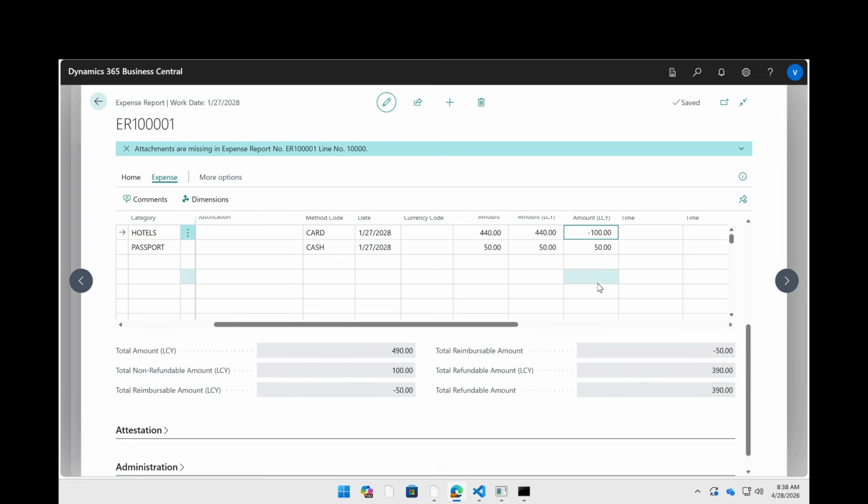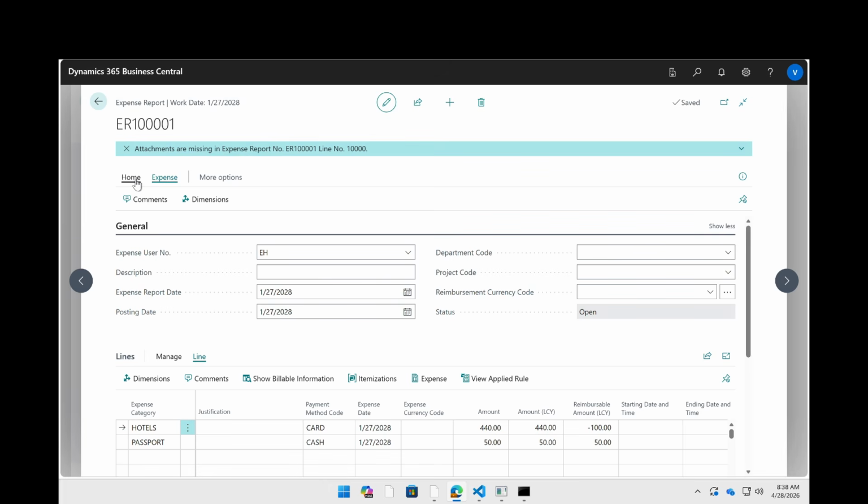Okay, so I have this 440, and then I have minus 100, then plus 50, and to this. So yeah, I still have to pay it from my pocket because I did a $100 expense on my room service.